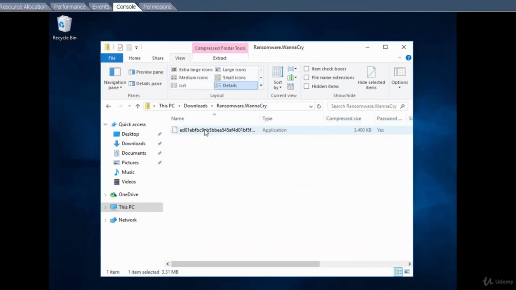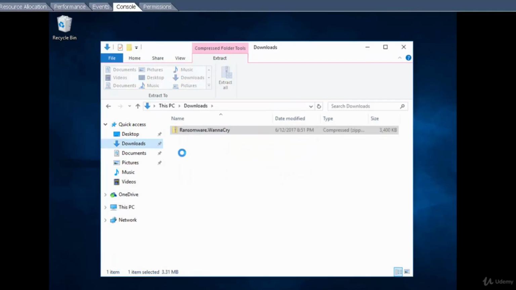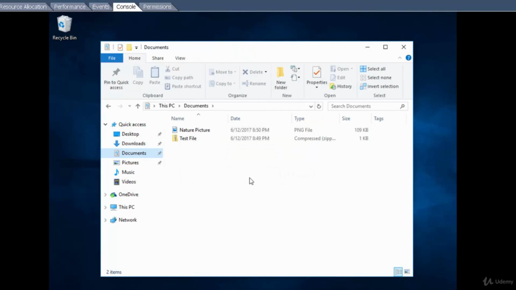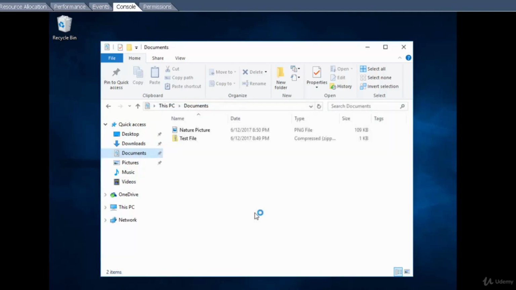Okay, so here we are in my sandbox. I'm going to launch the WannaCry ransomware software. Here I have a picture and a test zipped folder currently in my documents, and we'll see what happens when this ransomware is launched. My computer's being kind enough to warn me not to launch this, but I'm going to run it anyways since this is a sandbox environment. This is actually a VM, so I'm just going to revert it to a snapshot once I'm done playing around with this ransomware here.